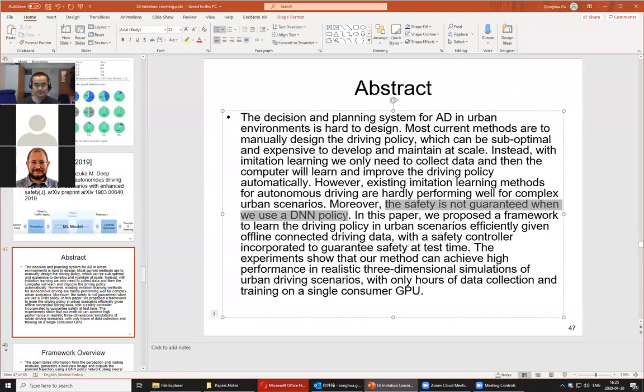So we propose a framework to learn the driving policy in urban scenarios effectively given offline collected driving data with a safety controller incorporated to guarantee safety at test time.